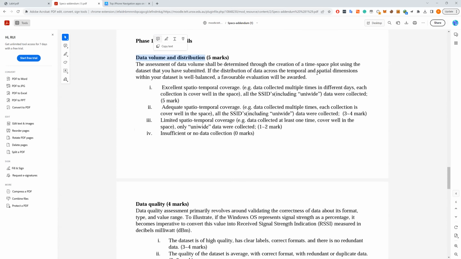Long story short, you may spend at least one week, for example a couple of days a week, maybe one time for each day, and try to cover different times. For example, in the afternoon, later afternoon, evening or morning, you try to cover all the times during the day, and try to collect on different days across a week.